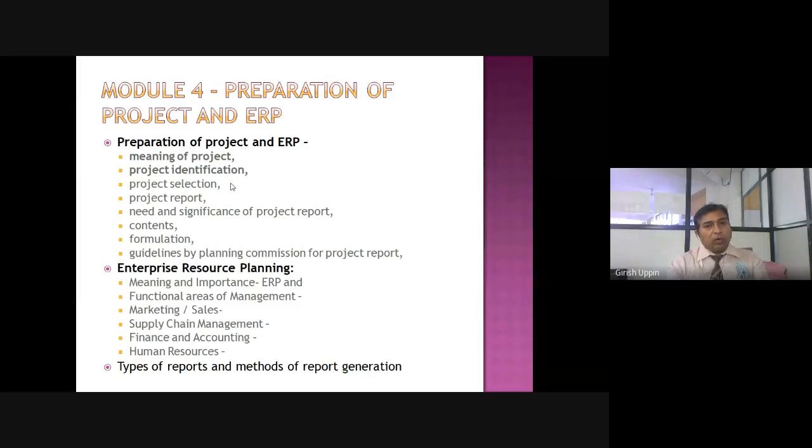Once you have the proper project selected, this is the same format you are going to use for your final year project. This report would be a little different from your academic project report. This is with respect to entrepreneurs and the industry, how you have to prepare the project report. We'll see what all the things it will contain, and this part will be very useful for you if you are planning to start, or to understand how a startup will work.